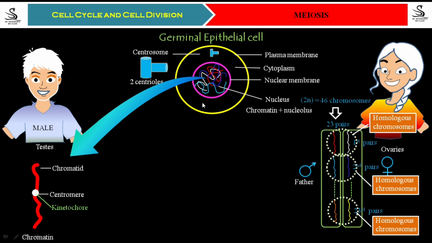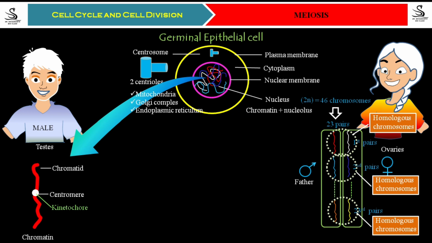And in addition to that, students, in this germinal epithelial cell we also find the presence of mitochondria, Golgi complexes, and even endoplasmic reticulum. So all these are just like a normal cell. I hope you understood now. This is how the germinal epithelial cell is present inside the seminiferous tubule in case of the male, or inside the ovary in case of the female. Got it clear?